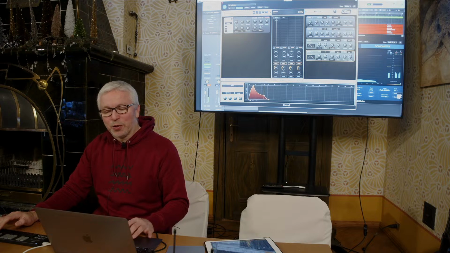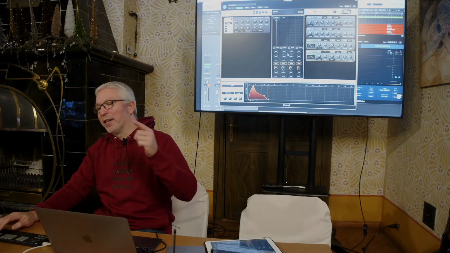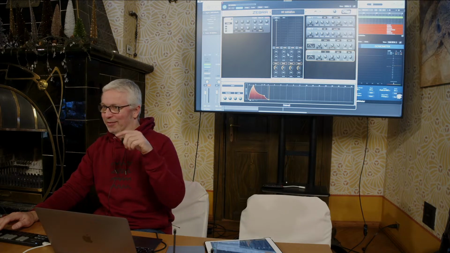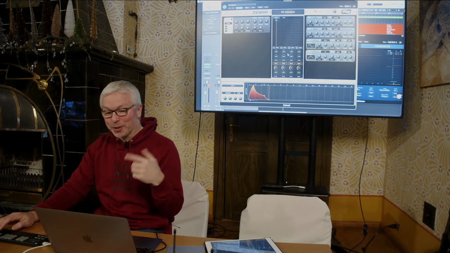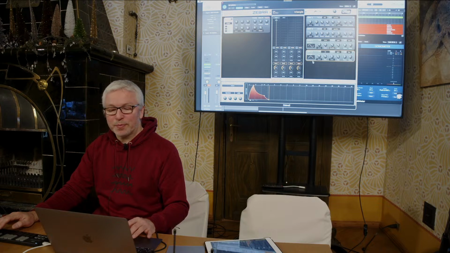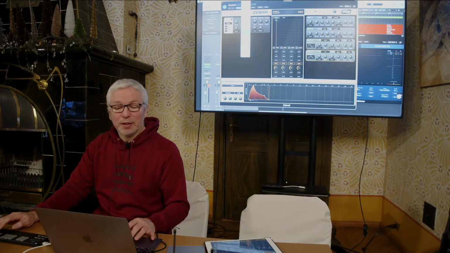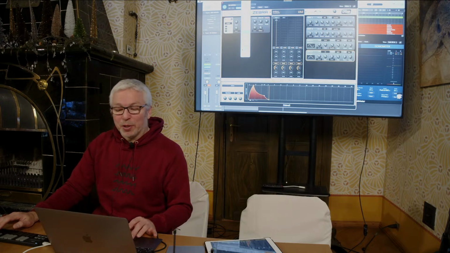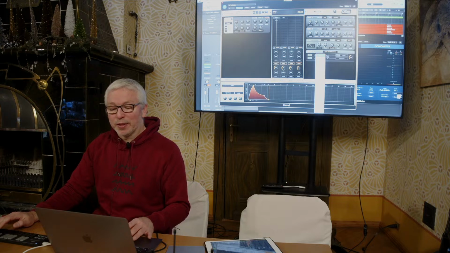And then you can, of course, put another envelope on the low frequency oscillator to make it come in later. Now here in Zebra, that's done with the modulation mixer.